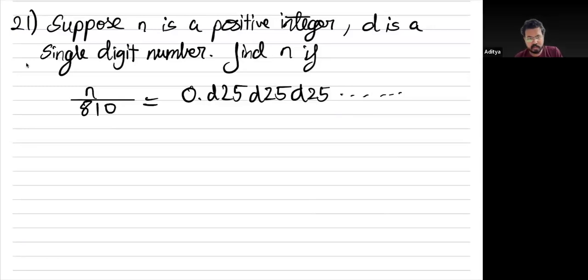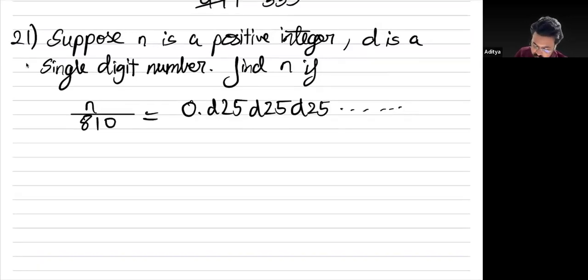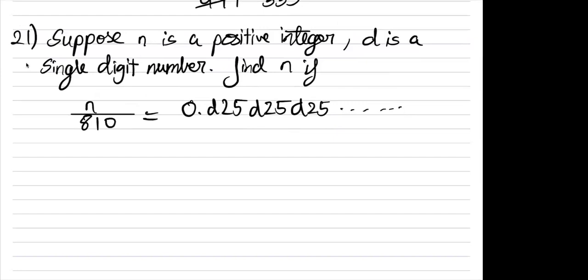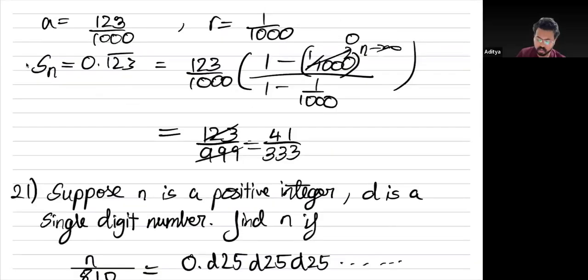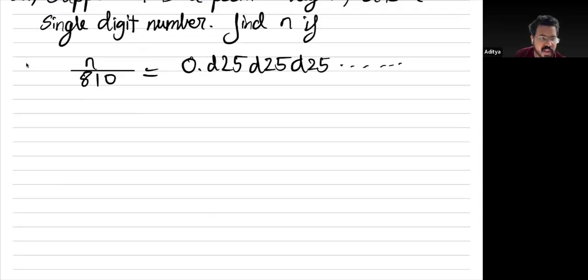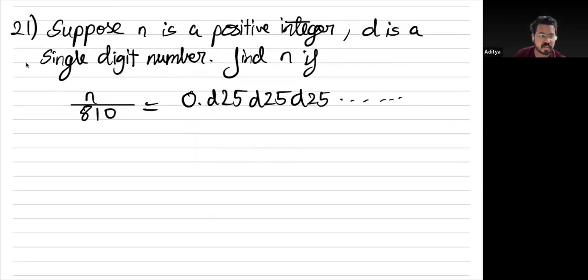You have to use some concepts, some number theory in this. Of course, there are lots of values of d possible, but not all of them will lead to denominator 810. Only one particular value. You have to find the value of d that will satisfy it. Put that value of d. The answer is independent of d. You will get one integer as the answer. N is an integer, okay?